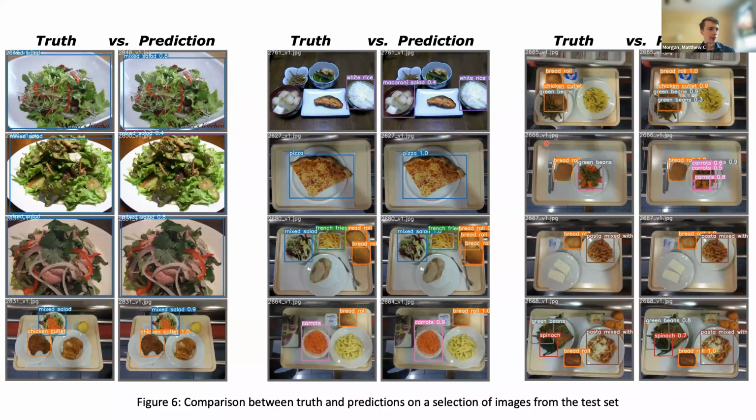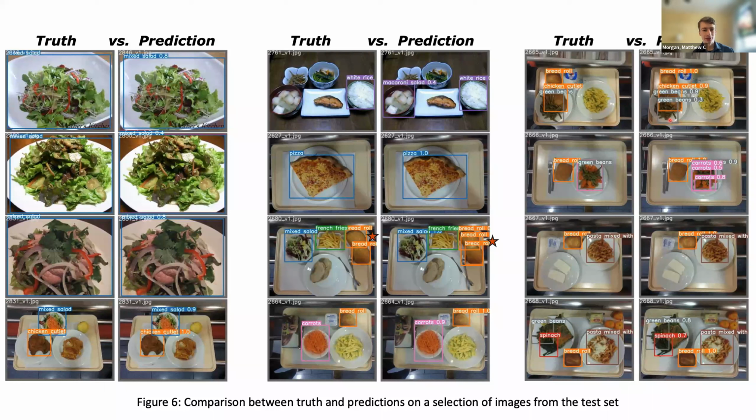You can see that there are some false positives. If you look in the stars here, there's 2 bread rolls, and the model actually predicts there's 3 bread rolls. So one of those bread rolls in the middle is a false positive. That one is an incorrect guess. And there are a couple other cases of this happening, such as the green beans up here. There's 2 boxes instead of 1.